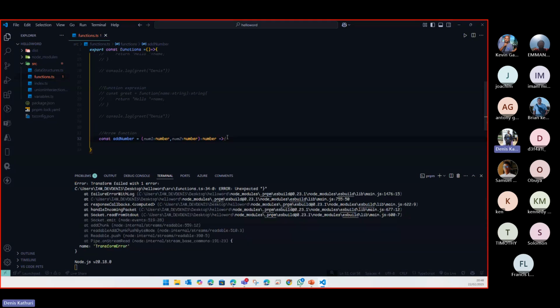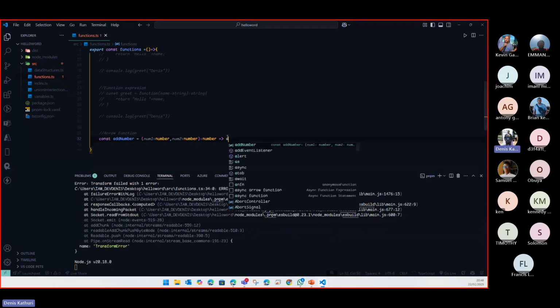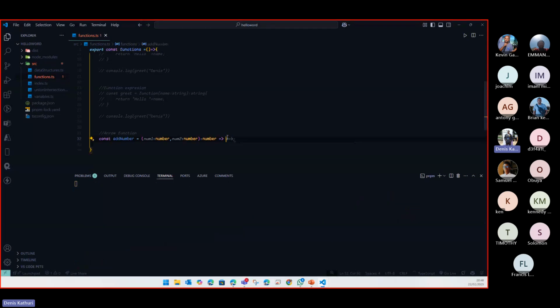If it's a one-line function, you don't need to add the curly braces. You can just do your function body there, like maybe num1 plus num2, because I want to do just addition. These are valid arrow functions in TypeScript.